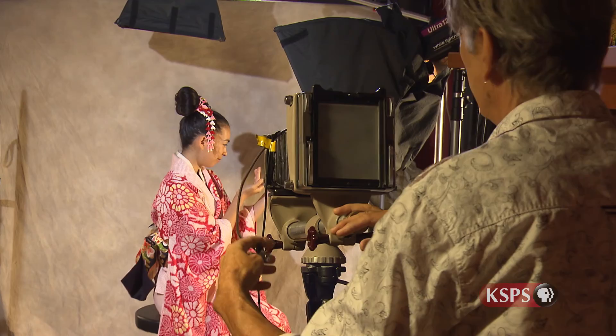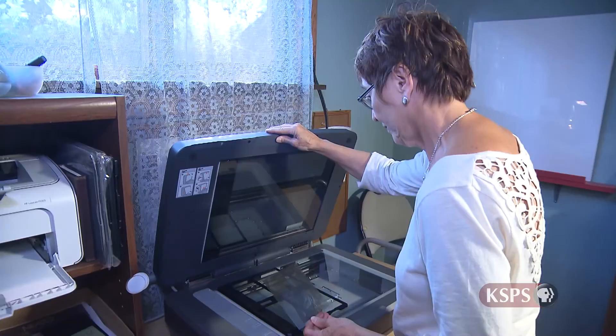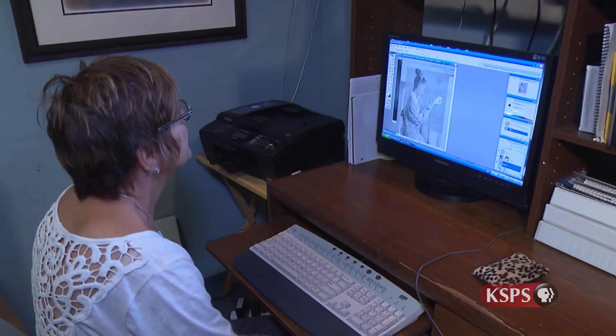In a photographic printing process that has roots dating back to the mid-19th century, Frantyszek has mastered a technique that he alone has managed to elevate on a scale like none other. The creation of these images starts with a carefully photographed subject. The 4x5 black and white negative is developed, then with the help of his life partner Chantal Robert, the negative is scanned and layered with previously collected images as a positive in a collage effect.